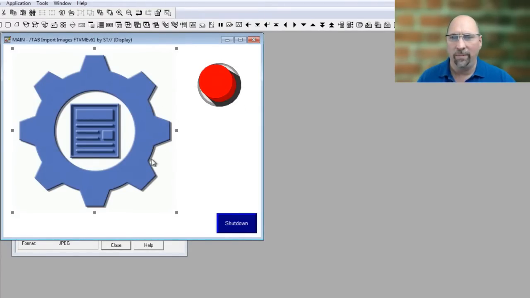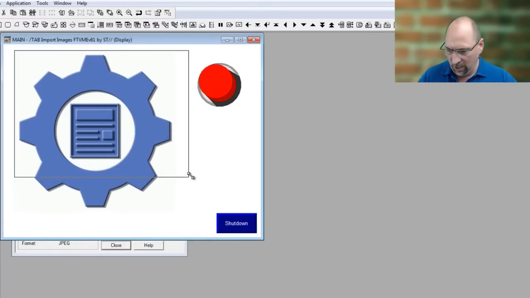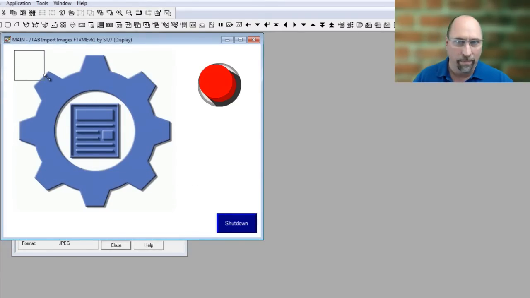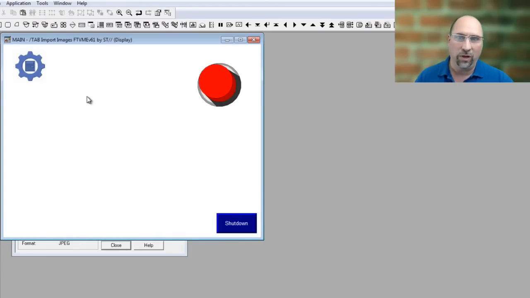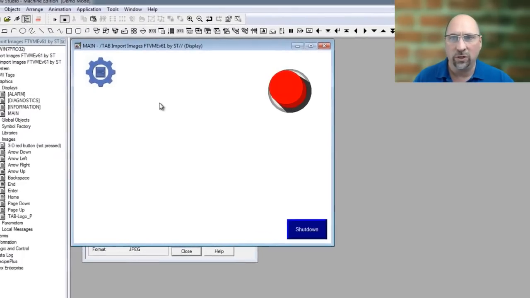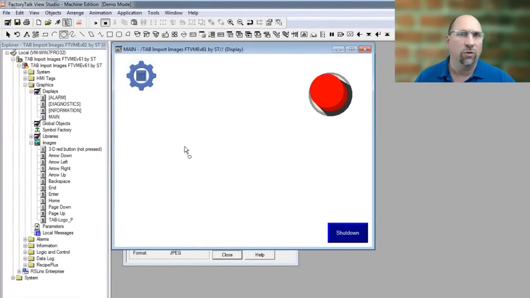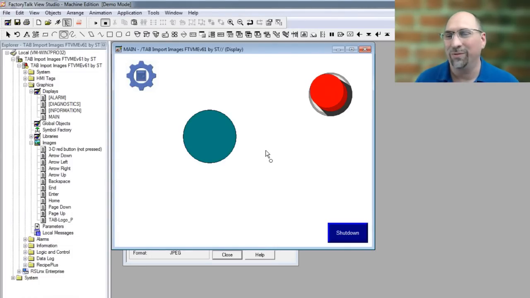Now, one more tip I'll show you while I'm here is you can resize these either as a perfect square or proportionally. So you grab the handle, and then hold down the shift key if you want proportional, and then let go of the mouse button. This is important: let go of the mouse button first, and there you go. So that's the shift key. If you hold down the control key, it'll be a perfect square. And that's good even if you're using regular drawing objects, like if you're trying to draw a perfect circle, just hold down that control key and then let go of the mouse button first, and you'll get that perfect square. In this case, a perfect circle.